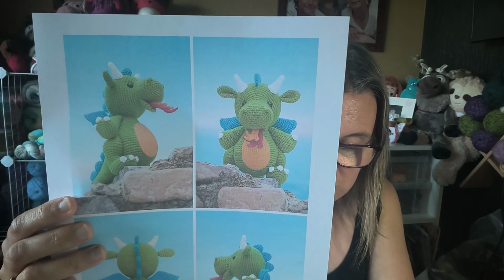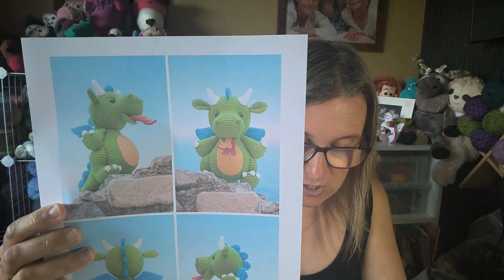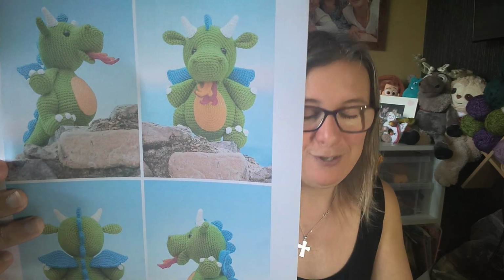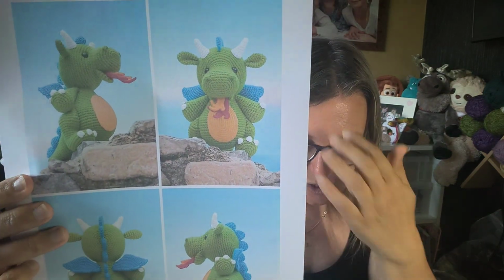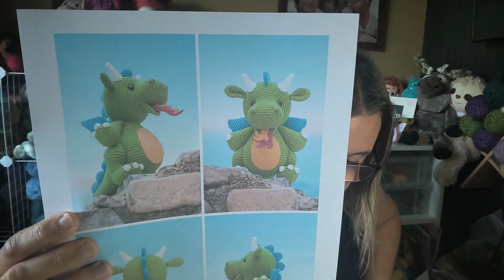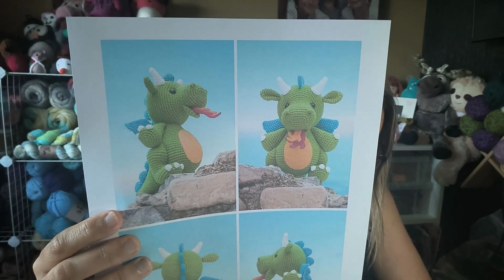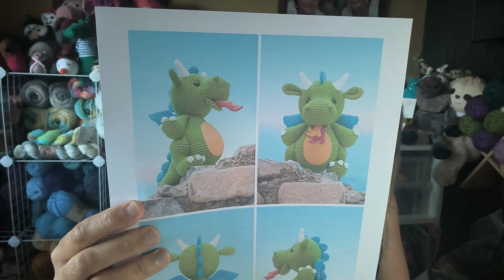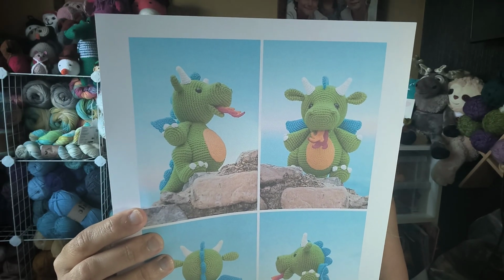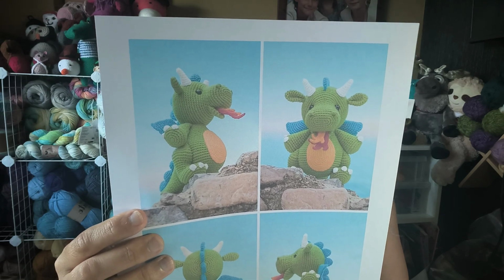And it says to use green, yellow, blue and white, orange and red. The orange and red, you don't have to have the flames, but I think the flames add to it. So the orange and red are optional. And the notes are that the video tutorials have been created to guide you through the tricky parts of making the pattern. I've referenced those videos throughout the pattern, and in addition to the Dragon Pacific videos, I've also included a list of general amigurumi tutorials that apply to this pattern.